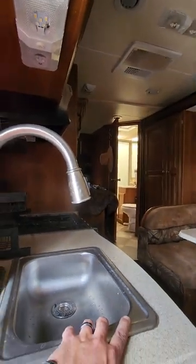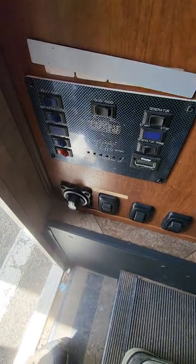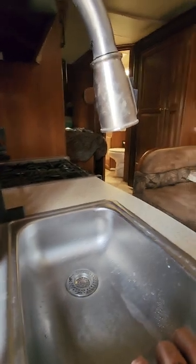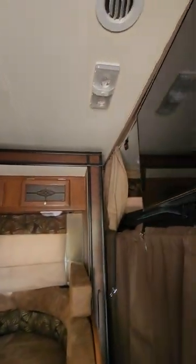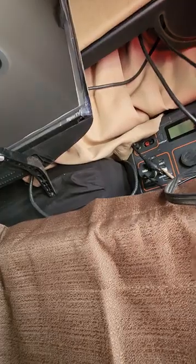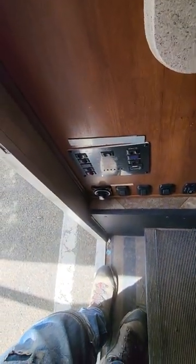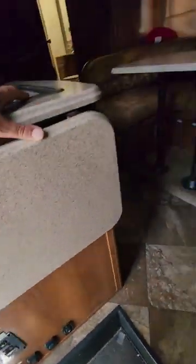Now, if you want, like, you gotta keep your battery going, turn that switch on while you're gone, that way your gases will ignite, like for your fridge and for your water heater, your furnace, all that stuff. Just make sure you shut all your power down so you don't drain your battery. But if you do happen to drain your battery, click that thing off, make sure all the lights are off, and then wait 5-10 minutes, come in and turn that back on, and then hit the generator start button and it should start. It's always started for me when that happened.